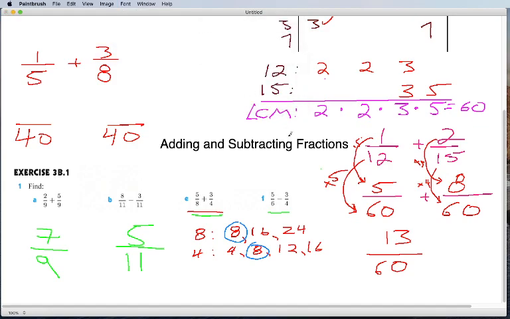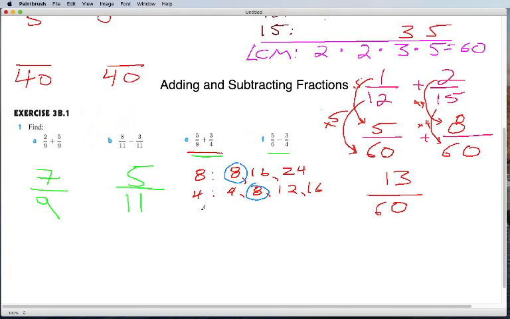Now I want to go about adding these fractions. You can write 5 over 8 here plus 3/4. And what I want to do is write equivalent fractions. So we know the common denominator is 8. To go from 8 to 8, you times by 1. So I need to times the top numerator by 1. So 5 times 1 is 5.